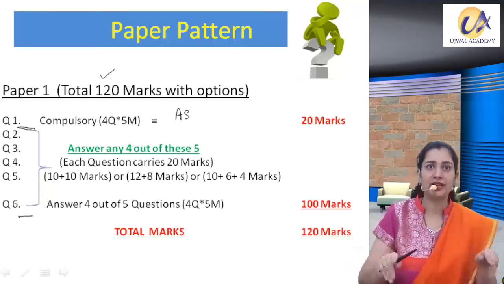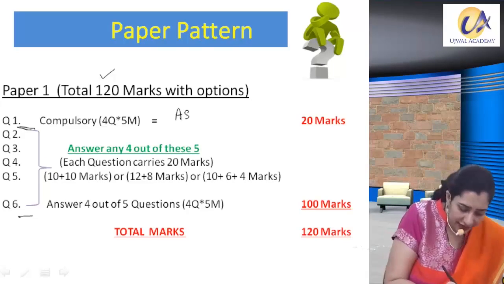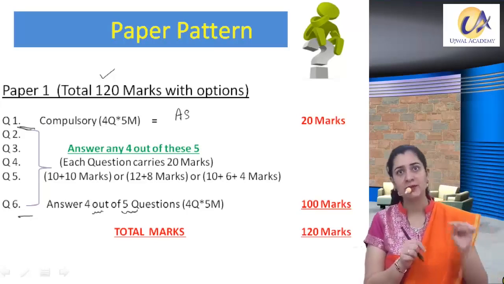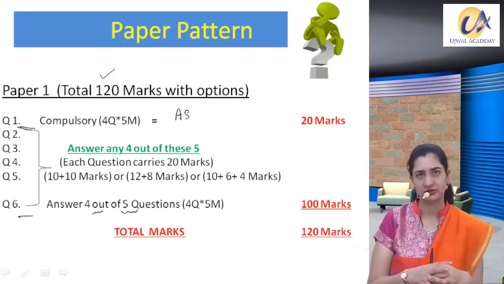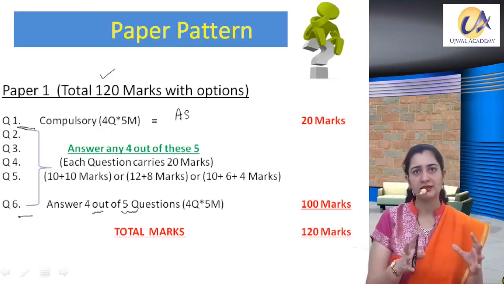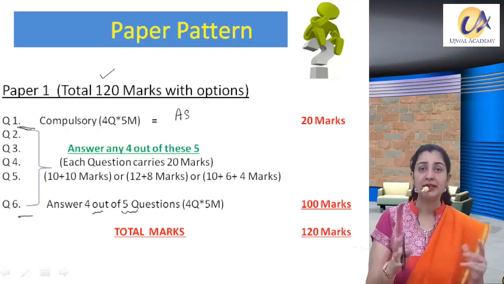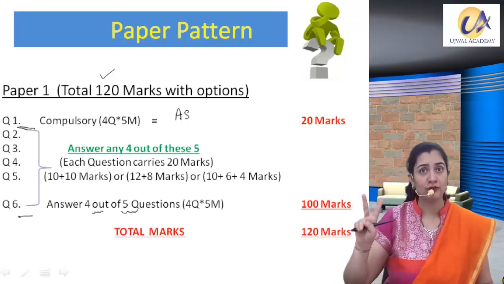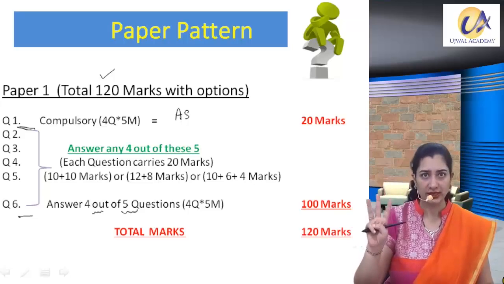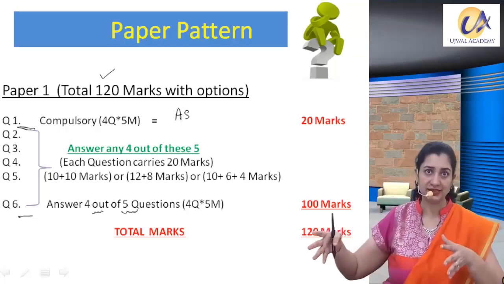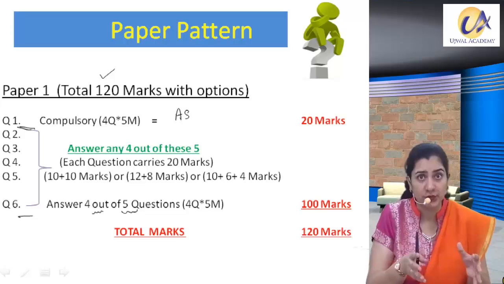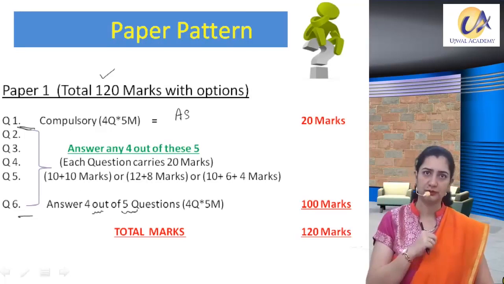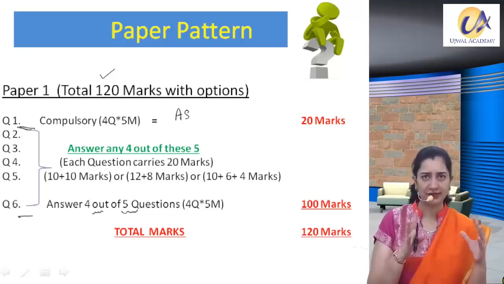Okay, so 4 questions you have of 20 marks each. In that also we have got a 6th question, which is again answer 4 out of 5 questions. And even in that, sometimes they ask you accounting standard questions. So accounting standards is going to be there in your paper. For us, it is our book number 2. I am going to give you a total of 3 books in this. In this entire syllabus, how we'll cover, we'll have 3 books. The second book of ours is our accounting standard book, AS.